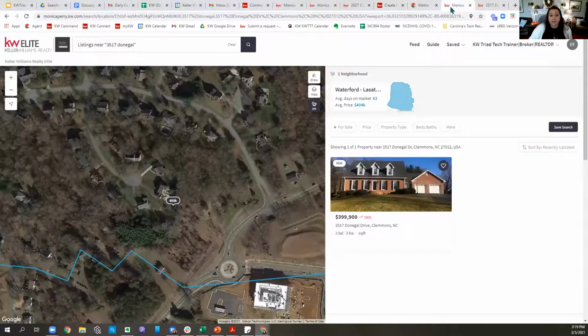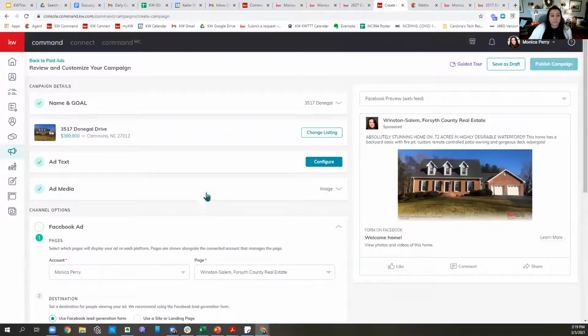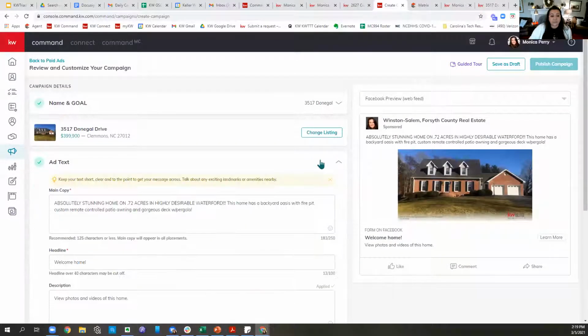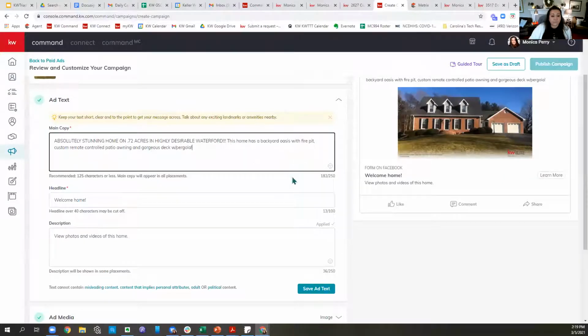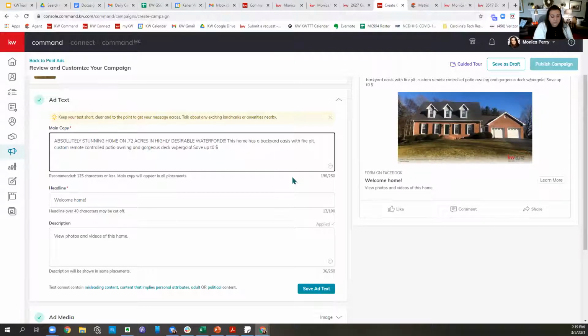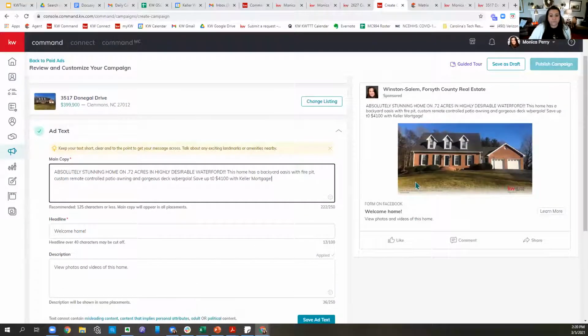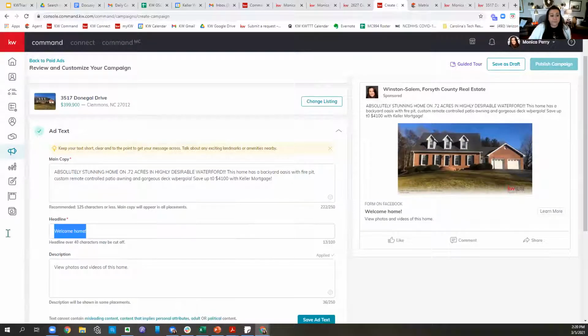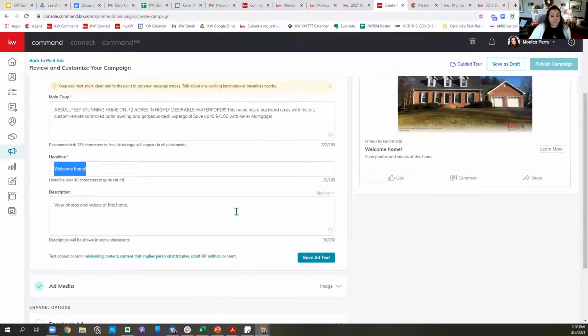So back in our ad, we could actually say, back up here in our ad text, save up to $4,100 with Keller Mortgage. People like saving $4,100, right? Or you could even put that in the headline if you wanted to, okay?